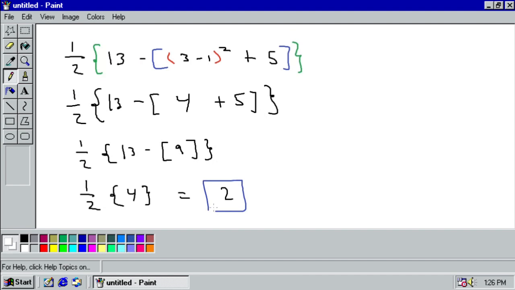So that's it for this video. Actually, I hope you learned something really beneficial, because some students are wrong in doing this. So we have 2 minus 1 times 3. They tend to answer it from left to right, which is wrong because we have this rule called PEMDAS, which says we need to multiply first before subtracting.